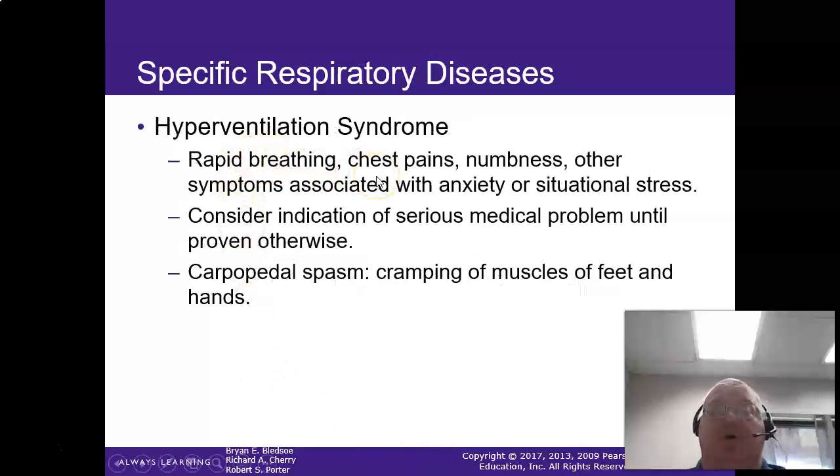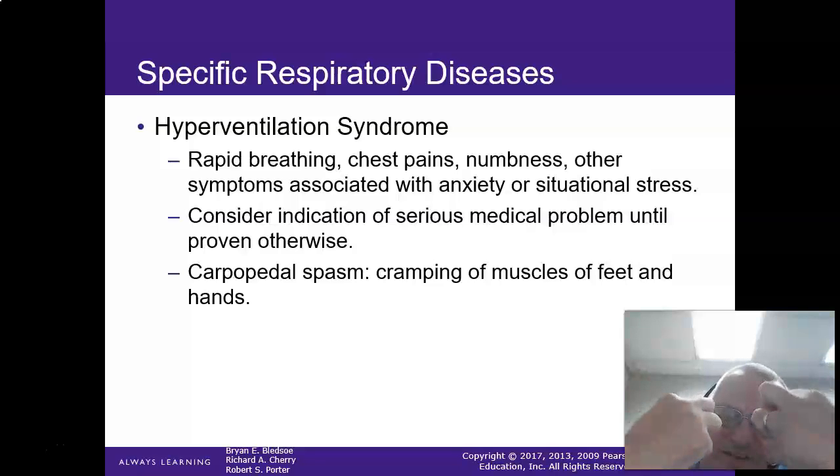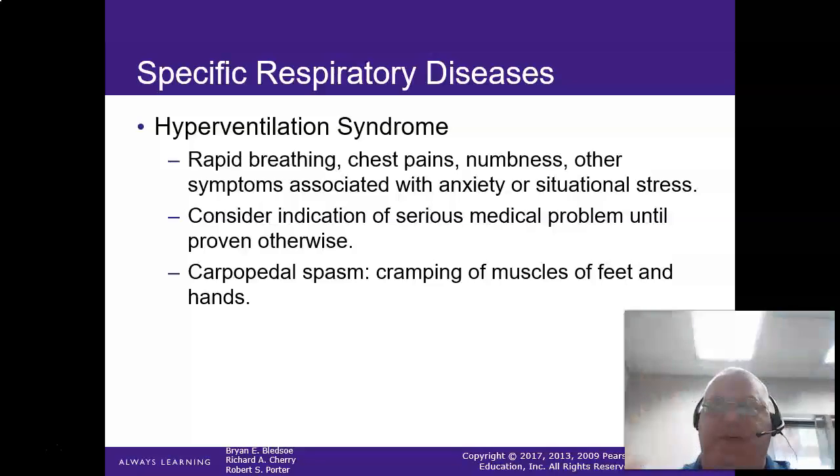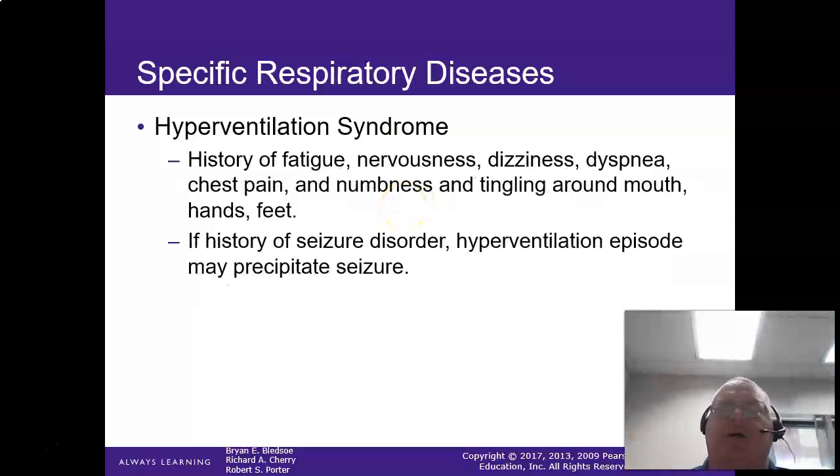All right. So again, hyperventilation syndrome. The chest pain, numbness. Numbness is the big one, and they'll club their hands. They have the carpopedal spasms. Again, the cramping in the feet and the hands. They'll be kind of sticking them out, and you're like, here we go. Now, the old school of thought is we can't diagnose hyperventilation syndrome. Well, actually, now with the capnography, yeah, we know exactly what's going on.